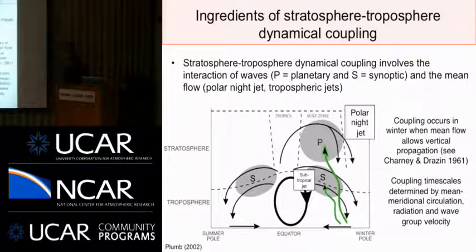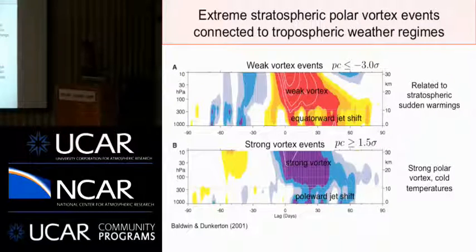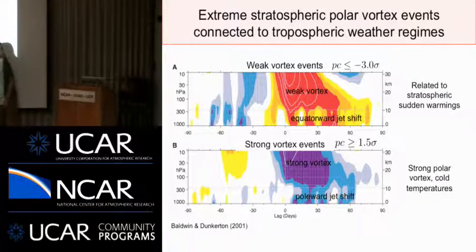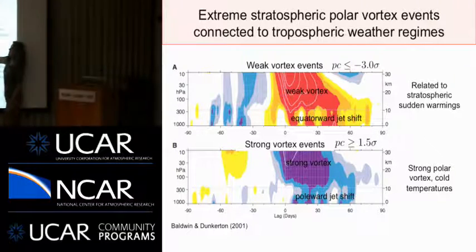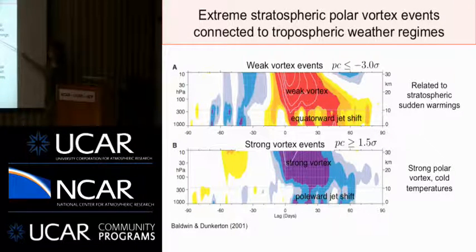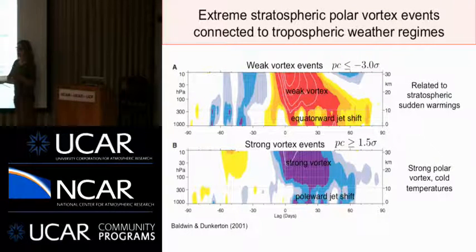And what can happen then is you get strong modulations of this climatology. And one of those modulations can be of the polar vortex. And it was shown in a very seminal paper by Baldwin and Dunkerton that if you just consider the polar vortex itself and its extreme behavior, for example, when it exhibits very weak events, very many standard deviations below the mean, and you put them all together. So here, what they're showing is the so-called northern annular mode. You can think of this as the polar cap average geopotential height. So they put all of these events together, and this is the life cycle.